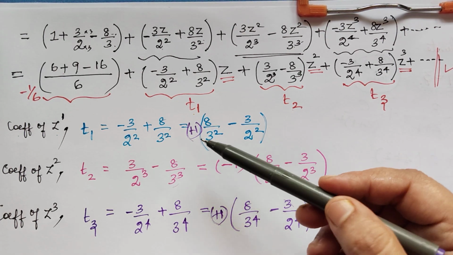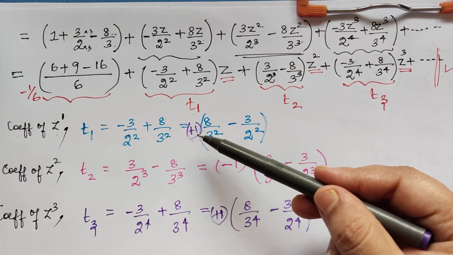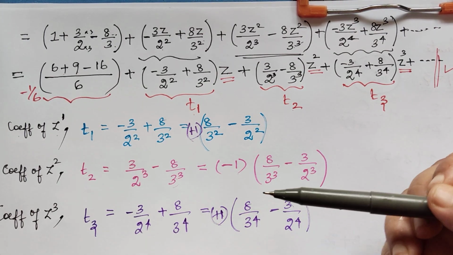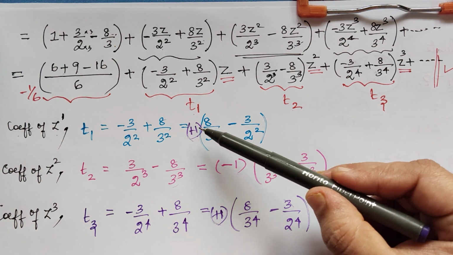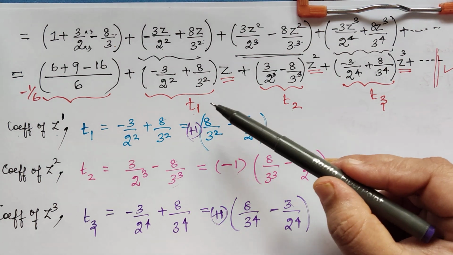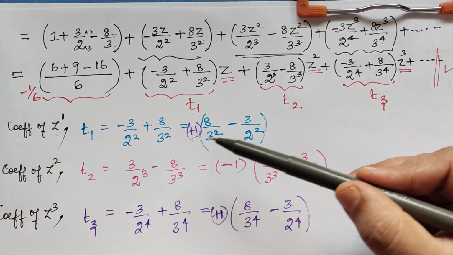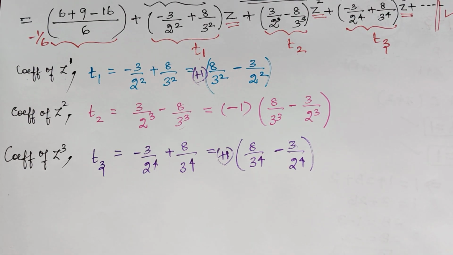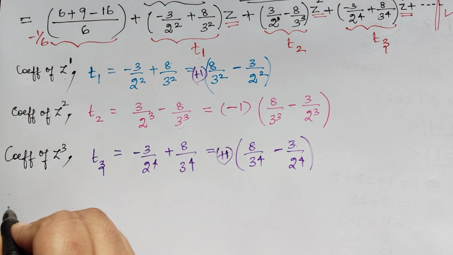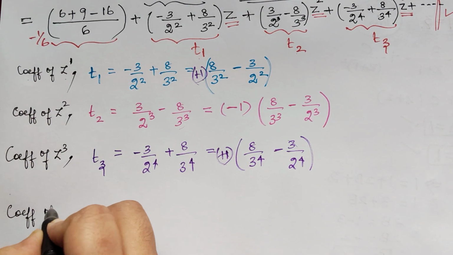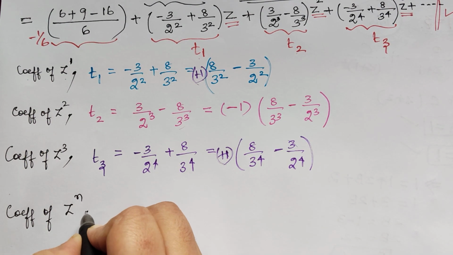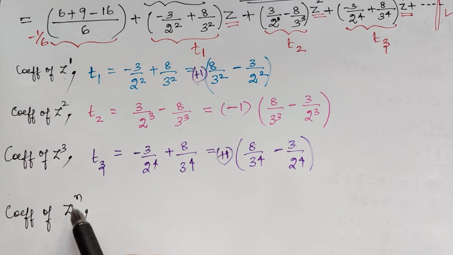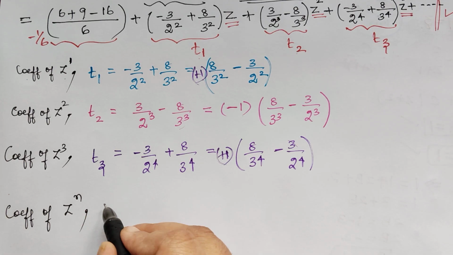Now, since we have alternately positive, negative, positive, we have to redo it by taking a negative 1 out, whose power will make it positive or negative depending on the powers. So in general, we will generalize this coefficient. Generally we will have power n. So here power 1, power 2, power 3, it keeps on going like that, and in general we will have z power n. So what will be Tn?